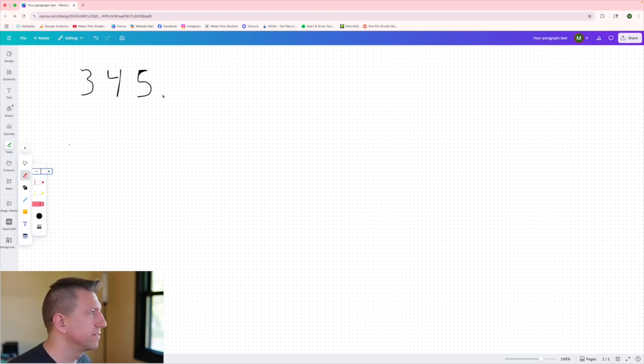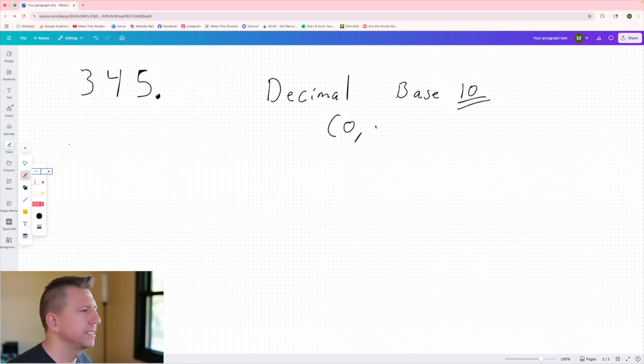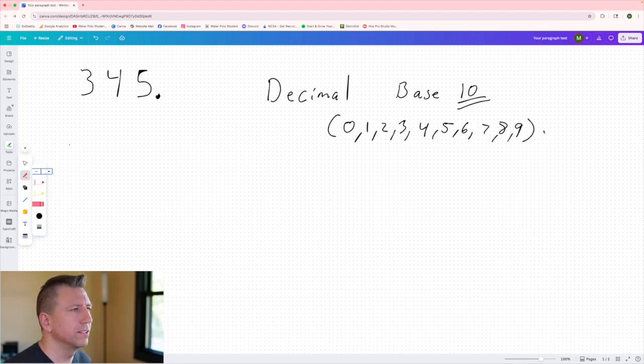First thing we want to understand for a decimal system is that the decimal system has what's called a base of 10. So it's based on the number 10. And it has 10 elements, 10 characters, if you will, that we can use to represent the numbers: 0, 1, 2, 3, 4, 5, 6, 7, 8, and 9. And there is no 10. So there are 10 numbers here, but they go from 0 to 9. And those are the 10 numbers that are part of the base 10 system.